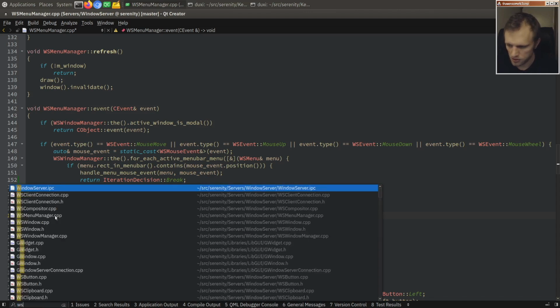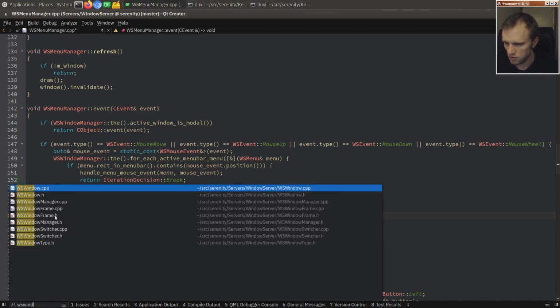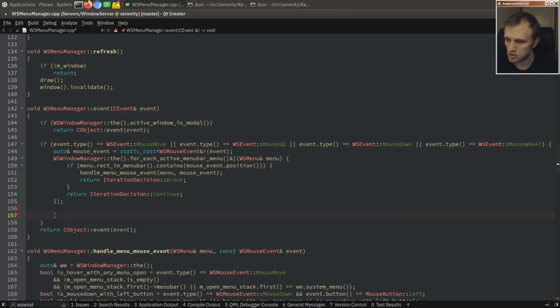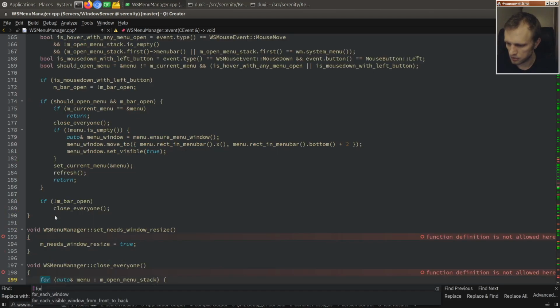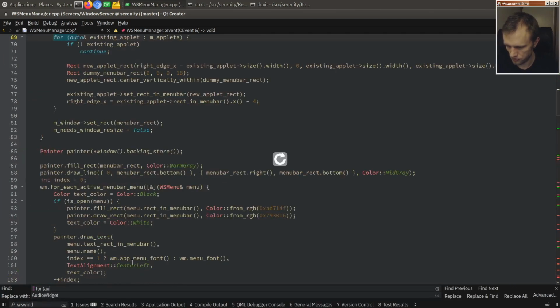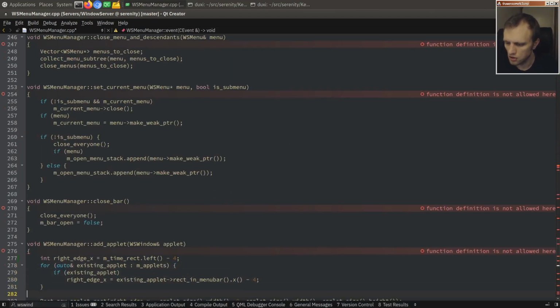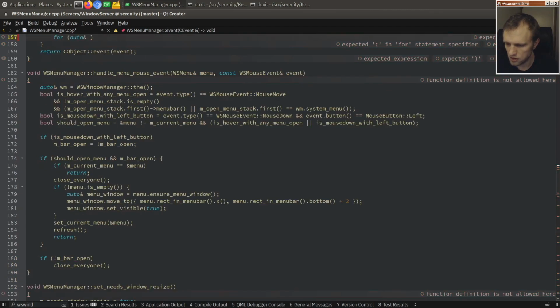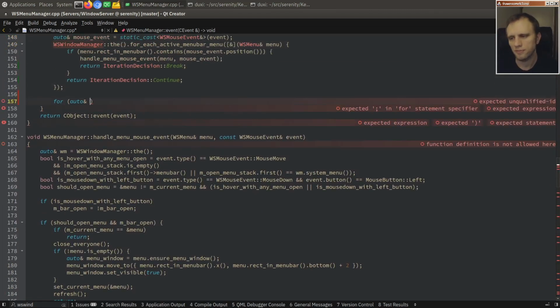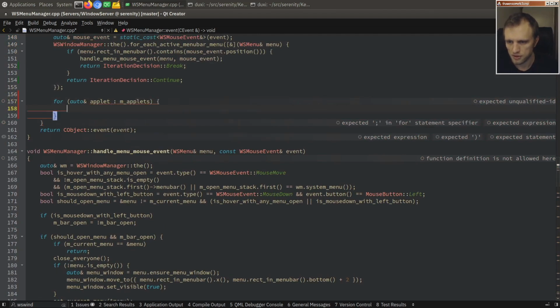So let's see. Where do we normally do this? WS window? Maybe we can just pass it on to the applet. If we hit an applet, so how do we iterate applets? Just iterate over there. Oh, the applets are just windows, right? So applet, m applets.